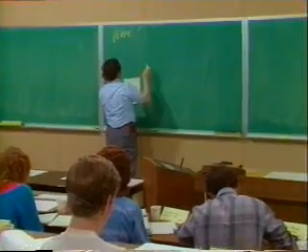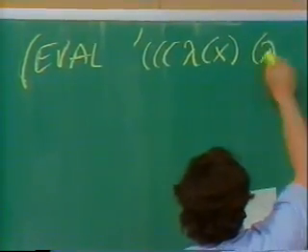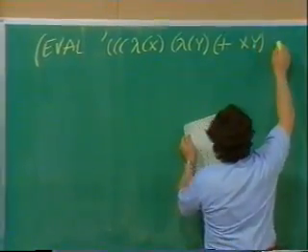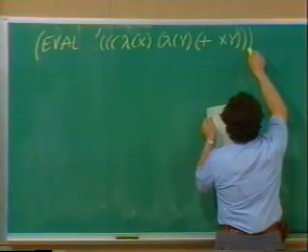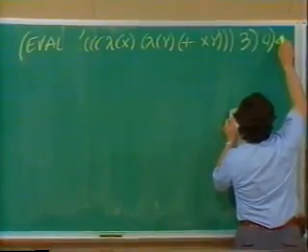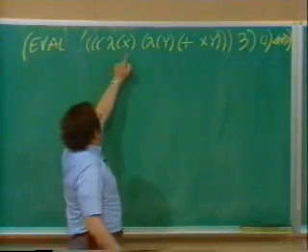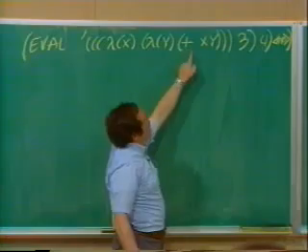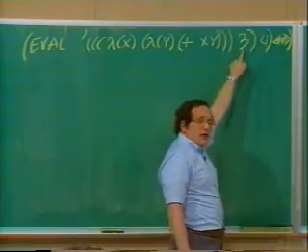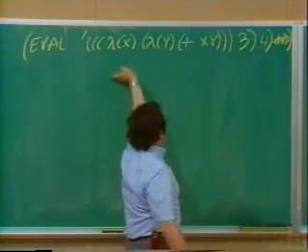of, quote, open, open, open, lambda of x, lambda of y, plus x y, close lambda, close lambda, applied to 3, applied to 4, in some global environment which I'll call E0. So what we have here is a procedure of one argument x which produces as its value a procedure of one argument y which adds x to y. We are applying the procedure of one argument x to 3, so x should become 3. And the result of that should be a procedure of one argument y, which we will then apply to 4.